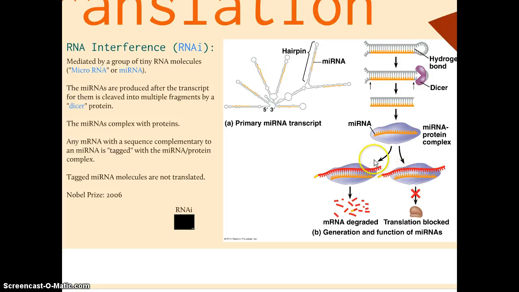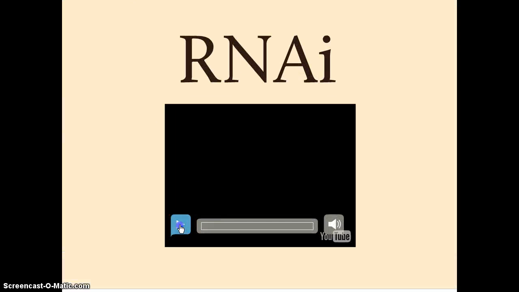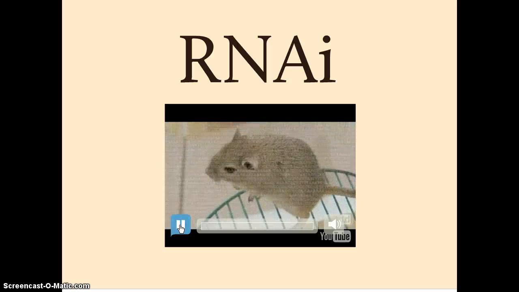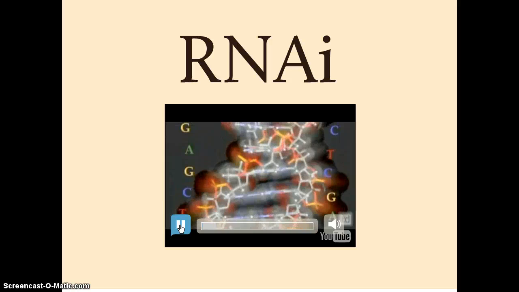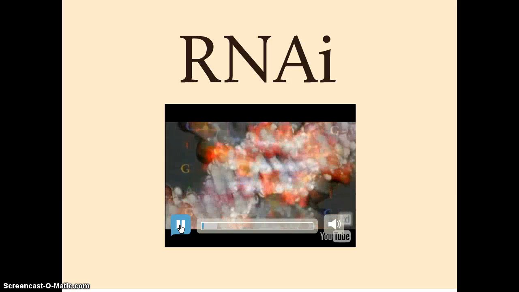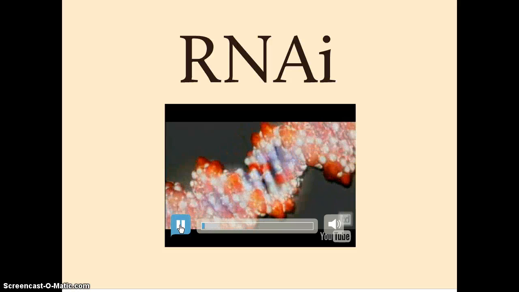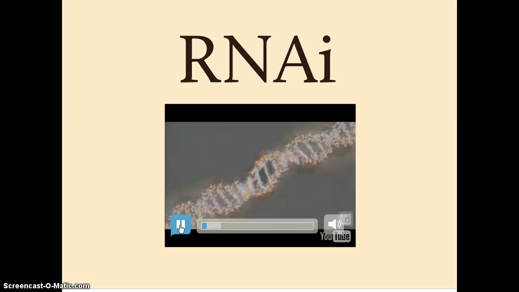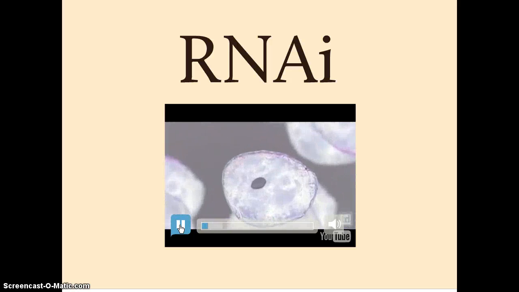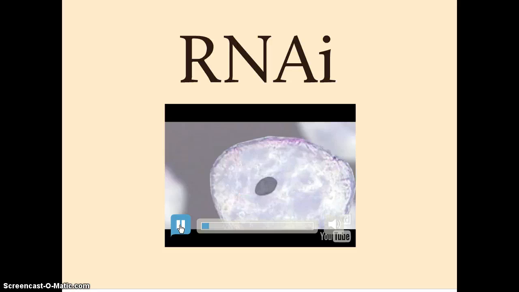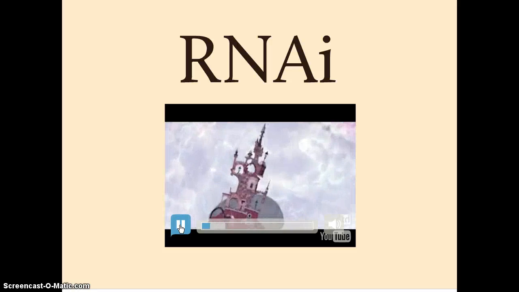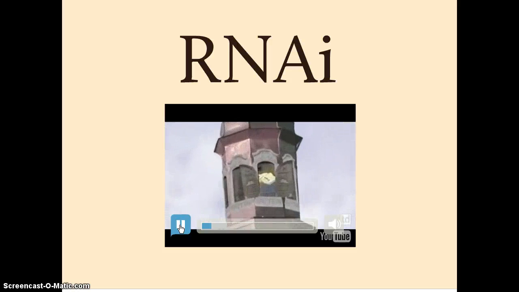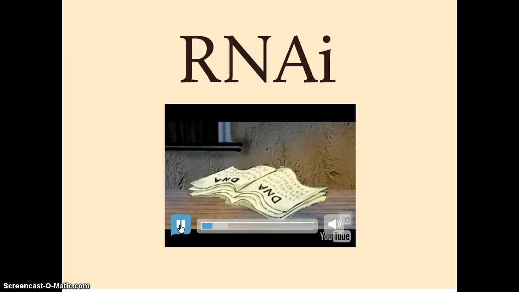That is a definite means of controlling protein production after transcription has occurred. This next video does a really nice job summarizing the process, so we'll take a moment to view it. Every creature is made from a replica of human DNA filled with A's, T's, C's, and G's inside the famous double helix. How do you get from DNA to become a real creature? We're going to fly into a typical cell and go to the nucleus, which is the capsule and headquarters. And there is the DNA — the master code — inside the nucleus. DNA never leaves the nucleus.